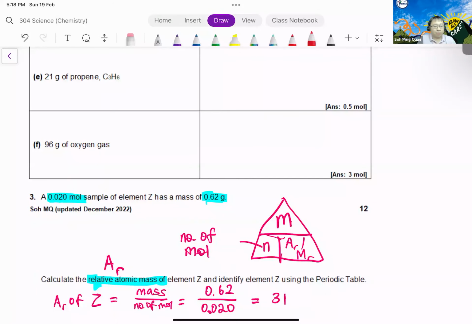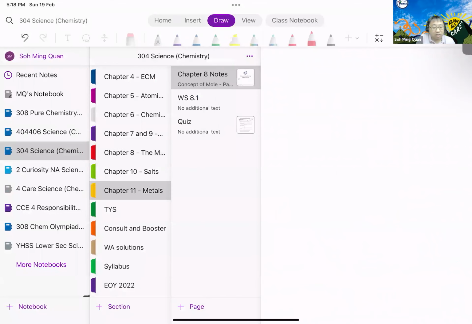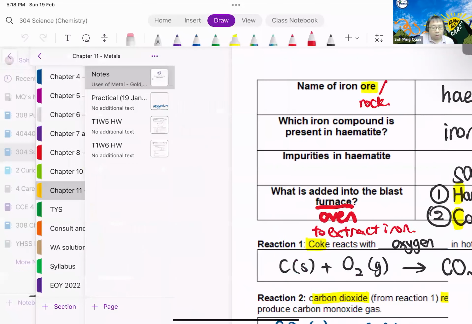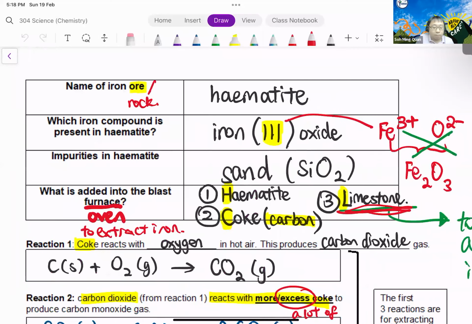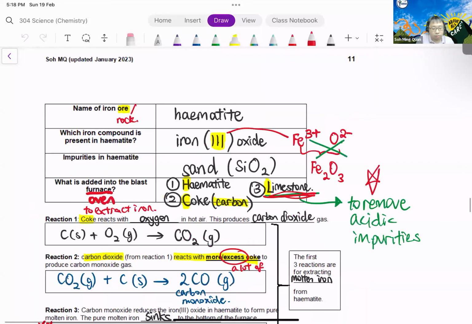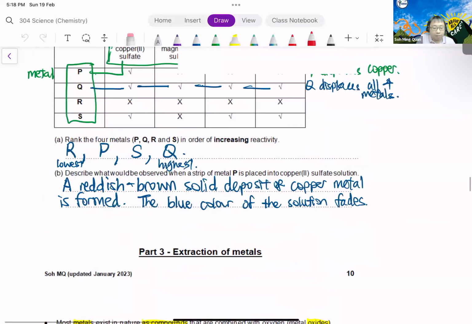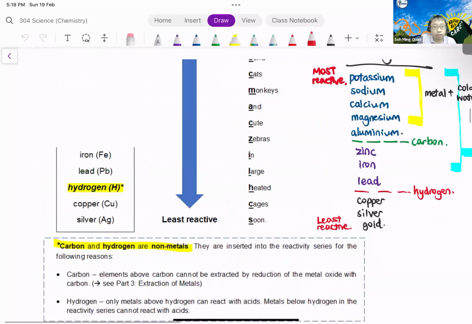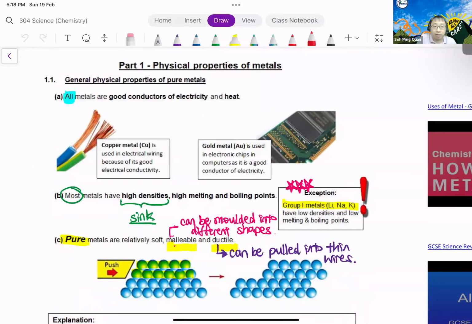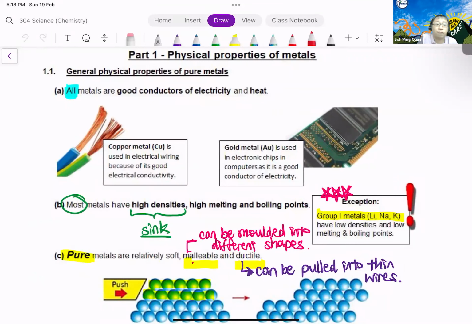Okay, the next one is the biggest one. Now, you have to study until page 13 of the metals notes. It sounds like a lot, but actually it's not. It's just 3 parts, but you need to devote time to it. The first part is on physical properties of metals. If you have your metals notes now, you want to take it out now. Let me give you 1 minute to take the metals notes out so that you know which pages, and I orientate you to what you need to study again.